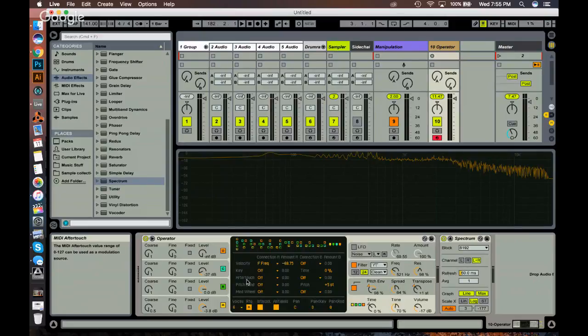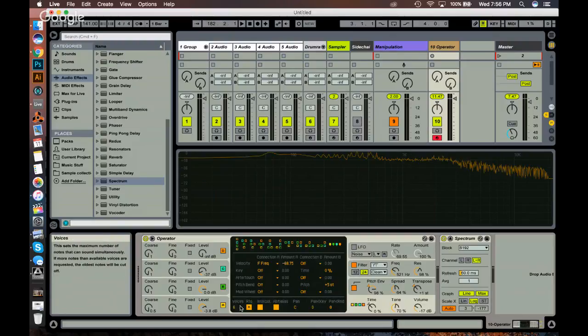So the harder you press it, the higher or more open the filter becomes to create more of a breathy sound. And it's just really good for maybe creating vibrato or just some sort of performance effect that adds a little bit more depth to your synthesizer. So that is the matrix.